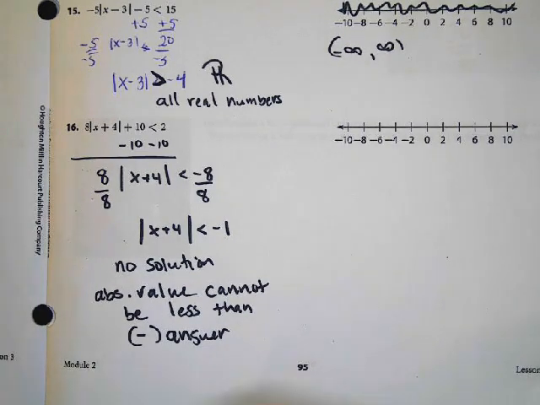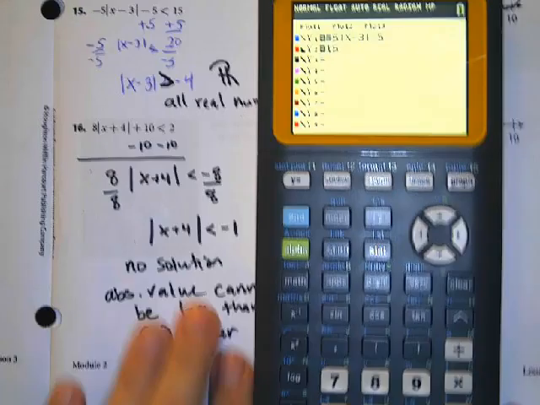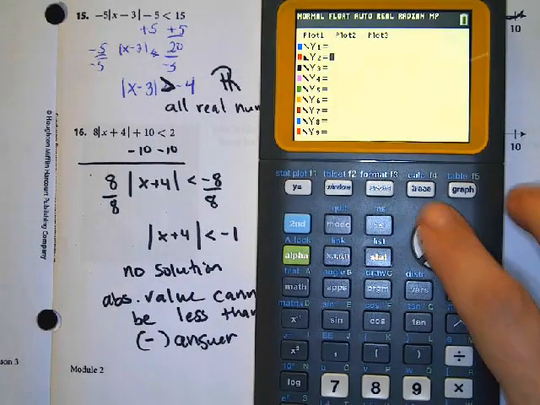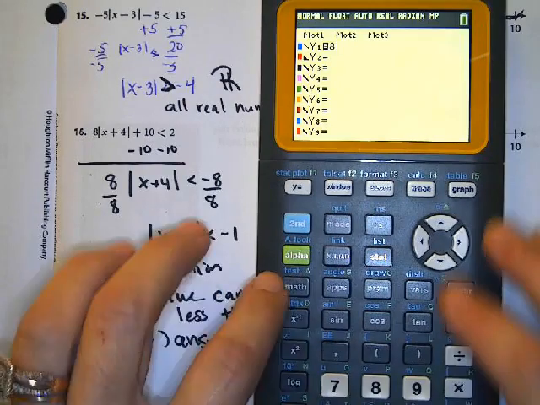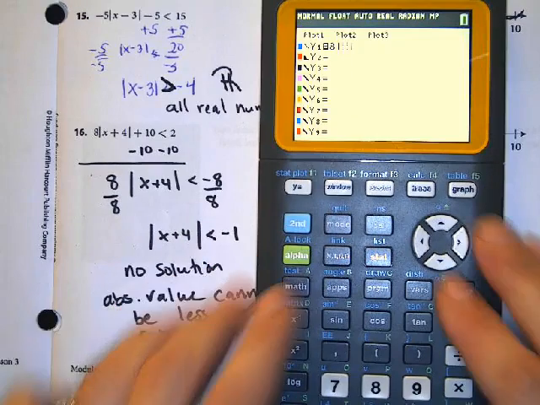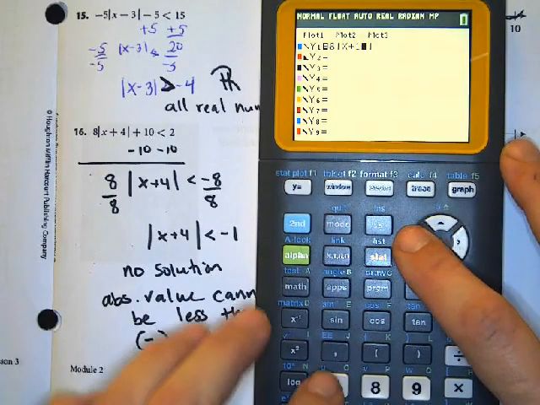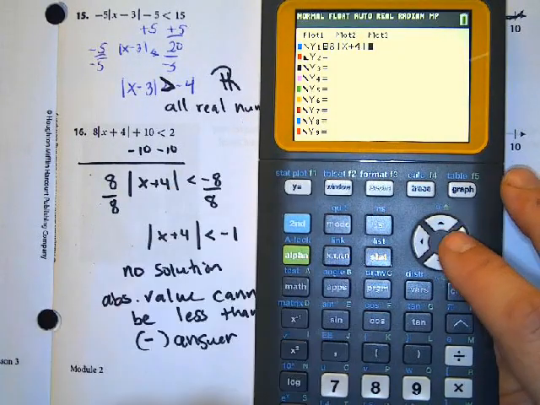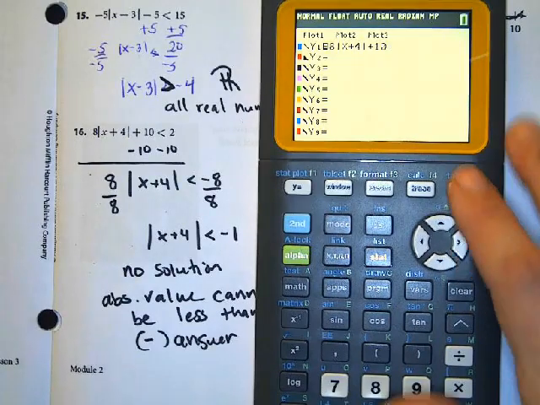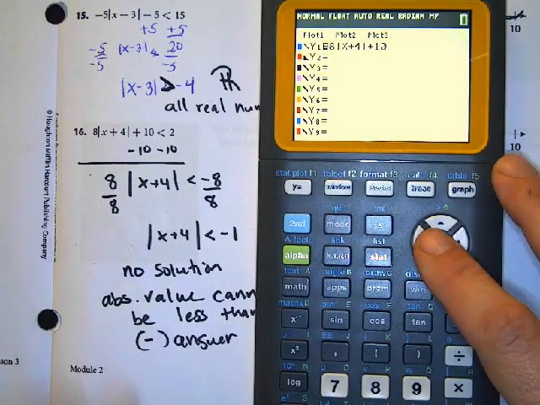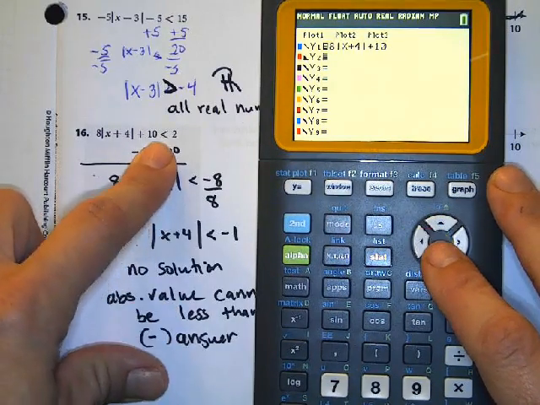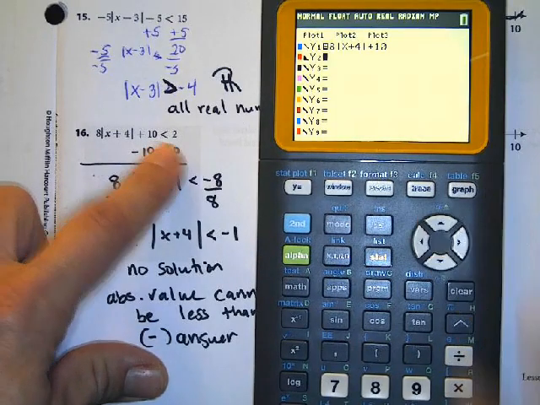Okay, let me show you one more time. I'm going to clear out this equation, clear out this equation. I'm going to graph my absolute value, even if you wanted to do it by hand. This isn't a terrible graphing question. This time I have less than, right? And then I have 2.